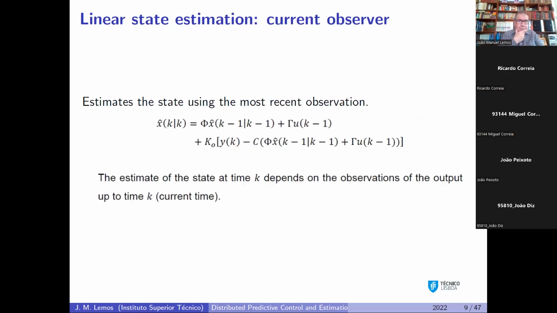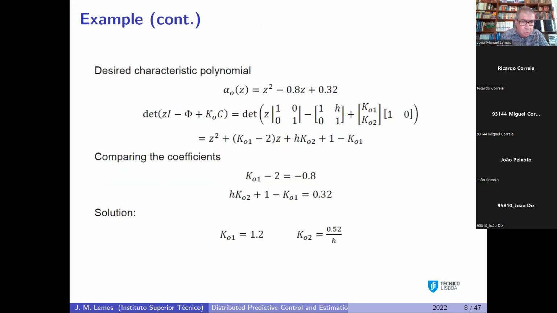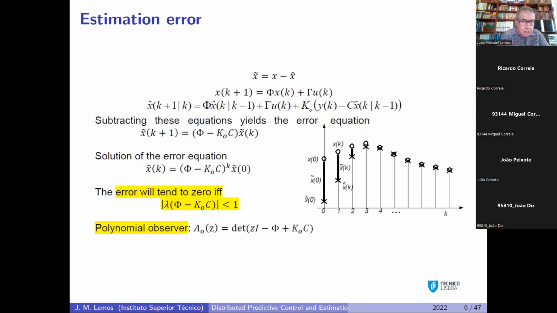Now, up to now, we have been considering, let's write it again, the so-called predictive observer. So it's a replica plus a term that depends on the previous observation of k. Okay, so I'm updating the estimate of the state at time k plus 1 based on the observations at k. That's why I call it predictive.